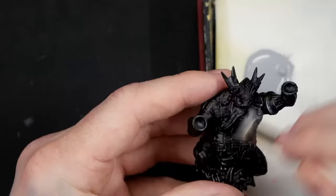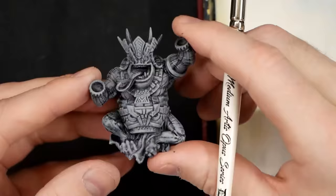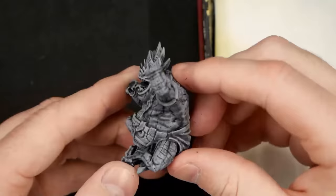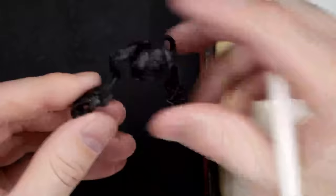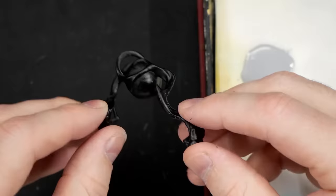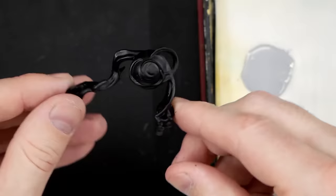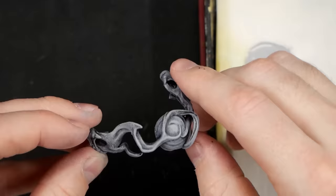Here is our big toad, our magical frog, our powerhouse of thought and wisdom, and we are going to make this bad boy gray. Just start to dry brush your mini. Think about where the light may be coming from. Just don't dry brush under armpits, on his butt, or in his mouth — those are dark areas. Think about inside your ear: it's dark, don't paint there. The final bit of our miniature is a magic energy ball — it's pretty intense. We know we want this part of the miniature to be very, very light because it's magic. So we're going to heavily dry brush this area because we want it to be very, very bright. The more you dry brush a miniature, the more the contrast will be bright, so just think about that when doing your minis.